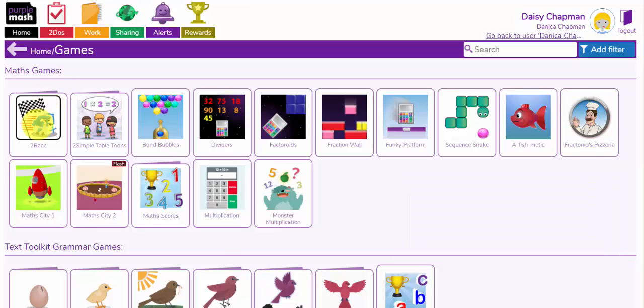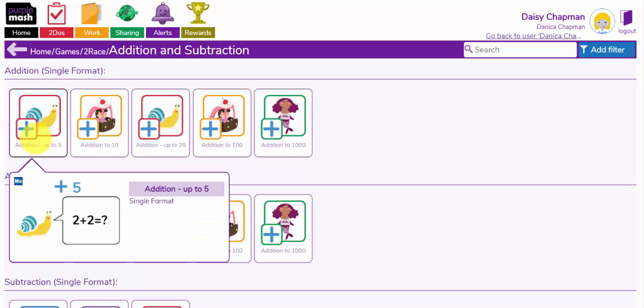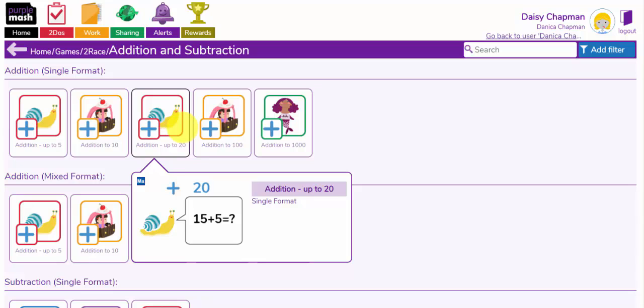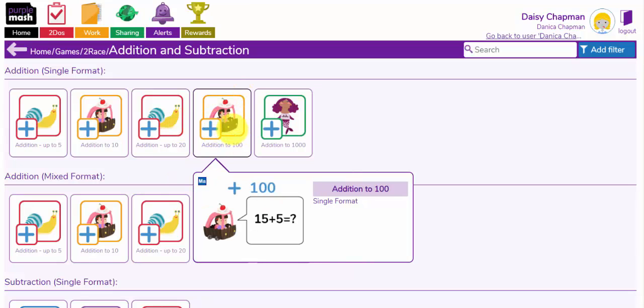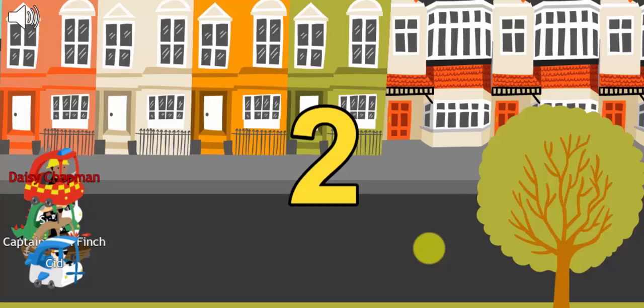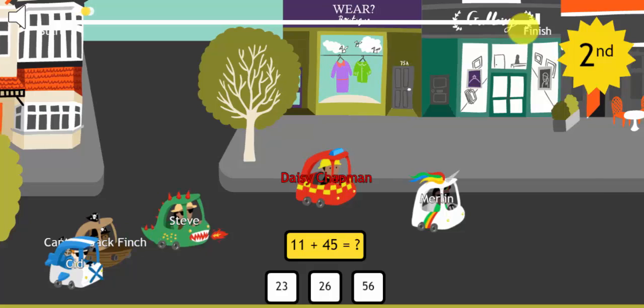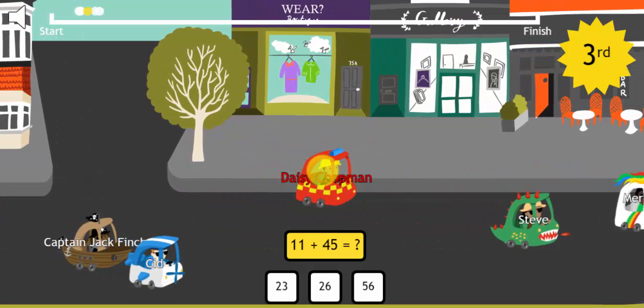I'm going to show you some of my favorites of these games. I'm going to go into Two Race first of all. Down the bottom here you can access these ready-made games and decide which of these operations or mathematical concepts you want your children to be practicing. I'm going to have a go at Addition and Subtraction. So for younger children they might be adding up to 5 or 10 or 20. For older children they might be practicing Addition to 100. So let's launch this one here. You select your racer and click I'm ready. You have about 2 or 3 minutes to see if you can be the very first and if you get them wrong the other racers speed into the front there.